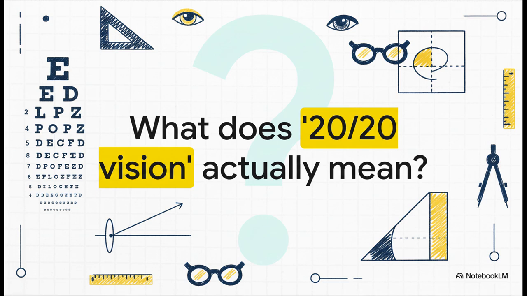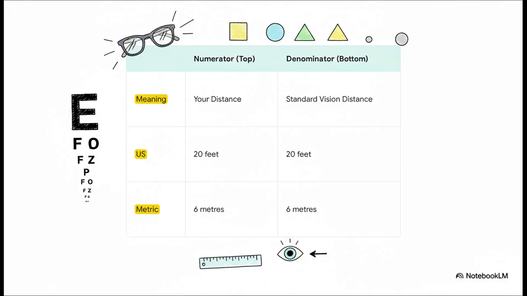Everybody uses this term, but let's get one thing straight right off the bat. Its definition has nothing to do with perfect vision. It's a very specific scientific measurement, and it's based entirely on distance and visual angles. You should really think of it as a reference point, a globally accepted baseline that Dr. Snellen himself created.